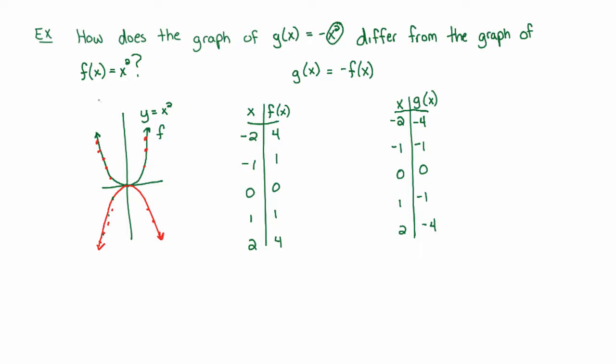By the way, I'm using x squared here, but had our initial function looked like, let's say this, sort of like a cubic, that's positive x cubed, if I were to multiply that by a negative, again, all the y values would swap positions. They become opposites. So you'd get something like this. That's a negative x cubed. Everything from here just rotated around and swapped positions, or in other words, reflected about the x-axis.